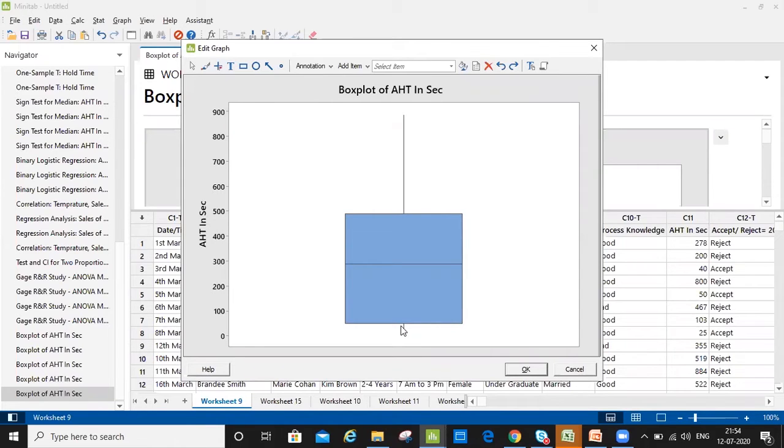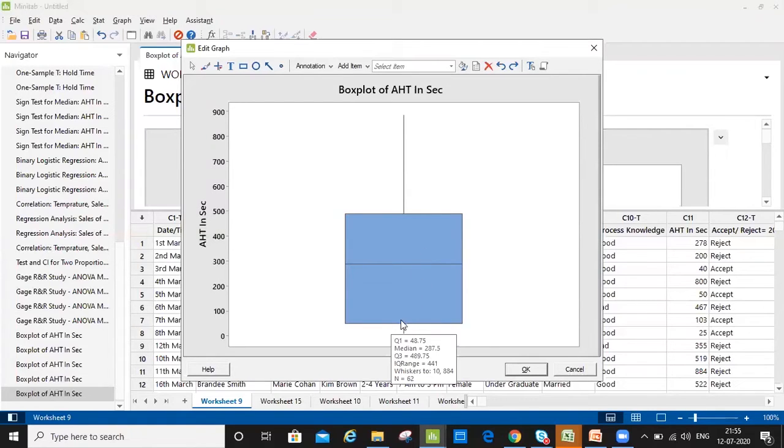Two things here. Minitab doesn't know whether HT is higher the better or lower the better. It just shows me outliers in the initial phase and in the later stage also. But I know the lower the better it is. So although there is a lot of spread here, which is good for me, if these people are doing really well and following all the best practices, I will try to shift quartile 2 to quartile 1 also.